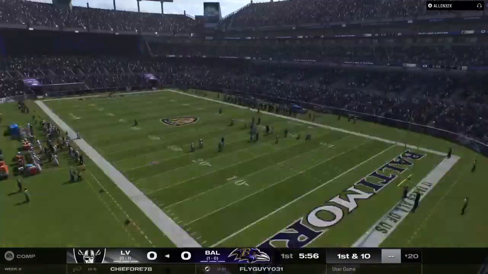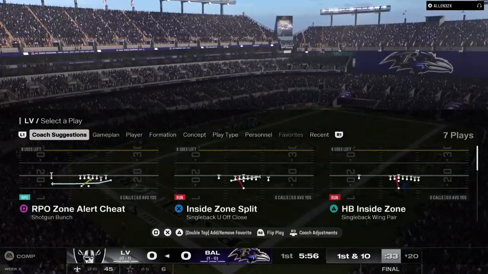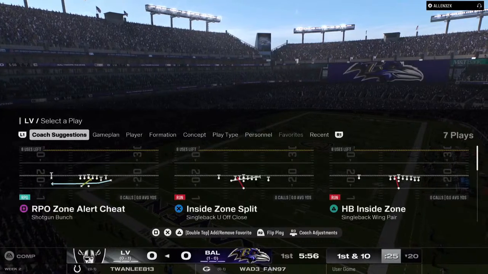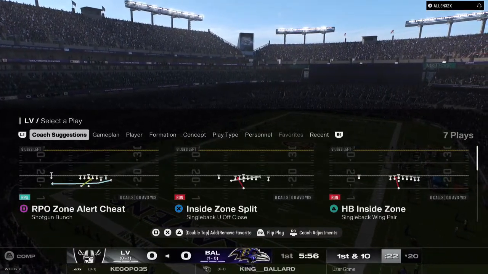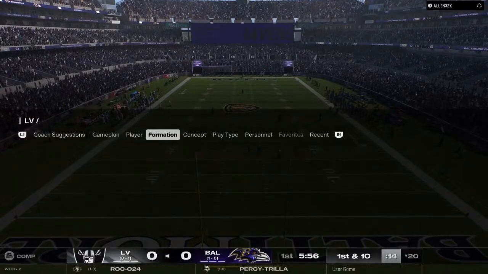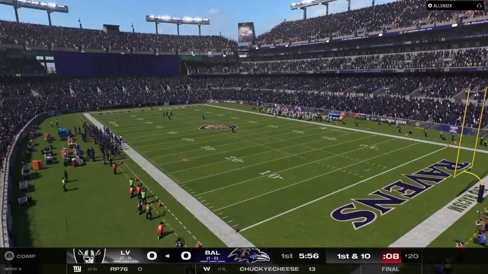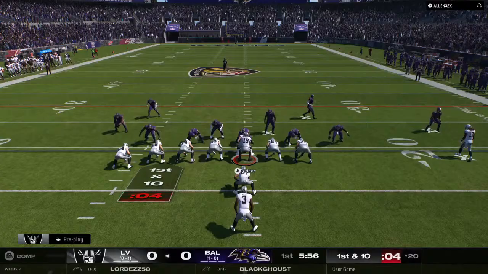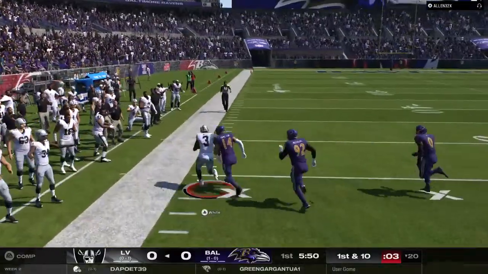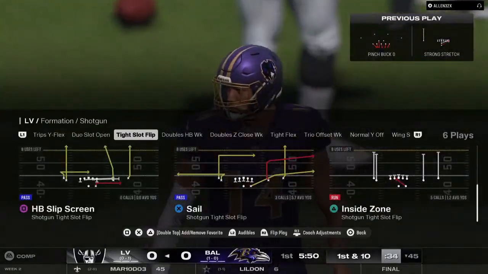And he'll be brought down right on the chalk of the 20. First carry of the game for Zamir White. They find some open field here, and he's going to be out up around the 45-yard line. A big hitter there. A first down gain of 26 yards.